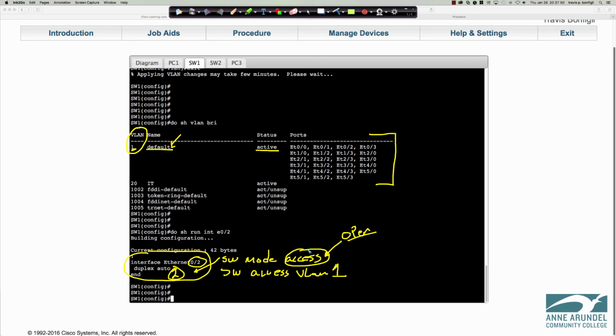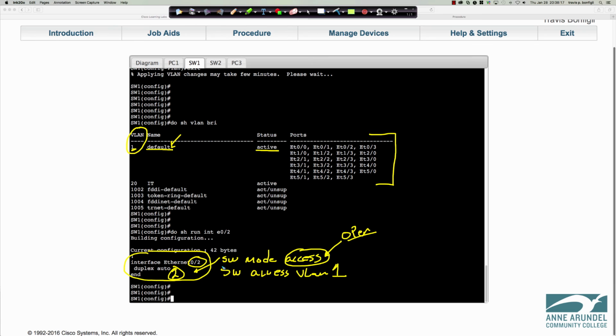By default, it'll negotiate to a status of access if we plug an end host into it, which is why with switches that are using the dynamic trunking protocol that are set to dynamic auto, when you plug them in together, they don't negotiate as trunk ports, they actually show as access ports, operationally as access ports.